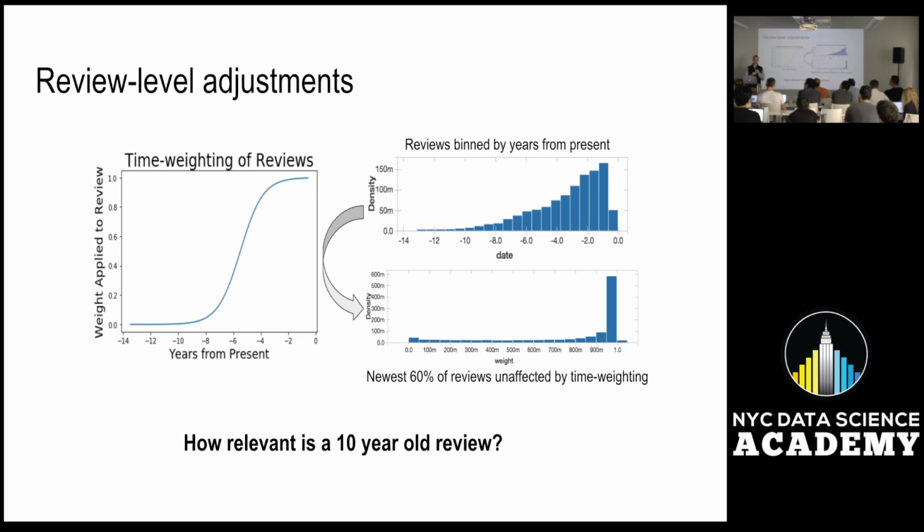Okay, so everything so far has been assuming that the user is providing some additional information, but most of the time users just want to get quick results based on their location. So this is going into the base level, almost instant recommendations that we provide. In the data set, we have reviews that are almost 14 years old. So our question was, how relevant are these reviews, and should we take them into account at all? So we passed all of the reviews through this filter, essentially de-weighting 40% of them by some amount, meaning that the newest 60% of reviews are fully accounted for.